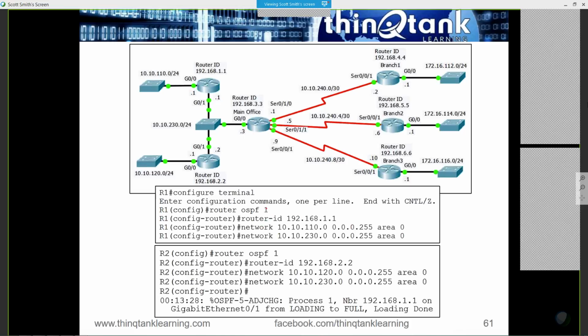First of all, this looks familiar. Router OSPF. Something different though. This number here is not an autonomous system number. It is called a process ID, and it does not have to match on any of the routers. That's on the test also. The process ID identifies the OSPF process on the router itself. It is not an autonomous system number, so it does not have to match on all of the routers.